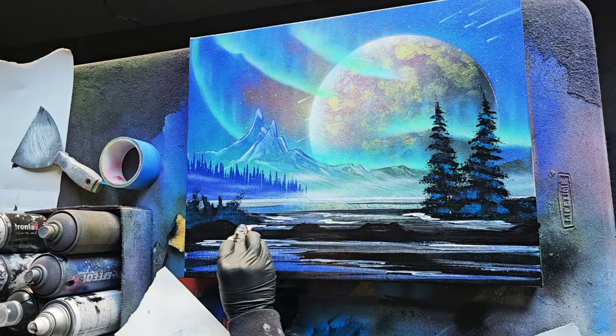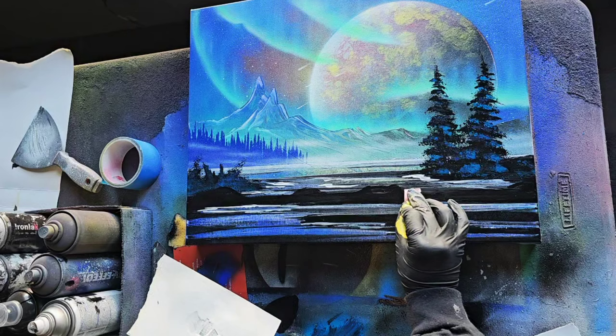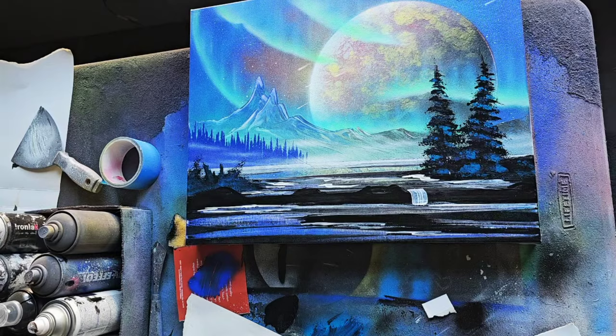All right, now for the waterfalls. This is where the good stuff happens. Once again, we're dipping that side in some white. We go to the top of our dips right here. Remember those rocks that we made and all those dips? We go to the top, we drag it down. That is it. My best advice is to full send it. Full send it is the best advice that I can give you, because slow and steady is a bunch of BS.